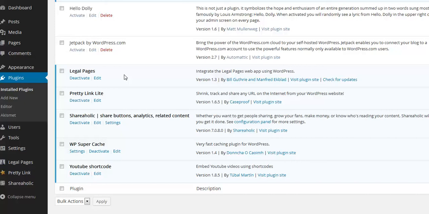I'm doing this in 2014, and there have been some changes in terms of what needs to be in terms and conditions and privacy policy and all that stuff for websites. I actually bought this legal pages plugin myself because I'm not an attorney, and I don't want to pay somebody thousands upon thousands of dollars to just pull out a bunch of boilerplate and hand it to me. This plugin by Bill Guthrie is really, really good. If you need a link to that, or if I can remember to, I'll pop a link into the members area.